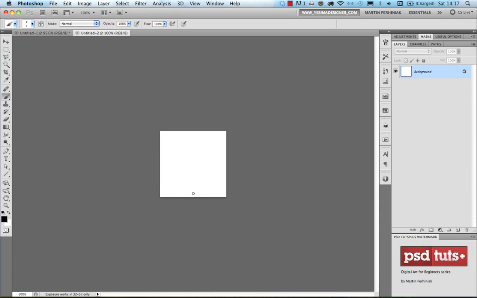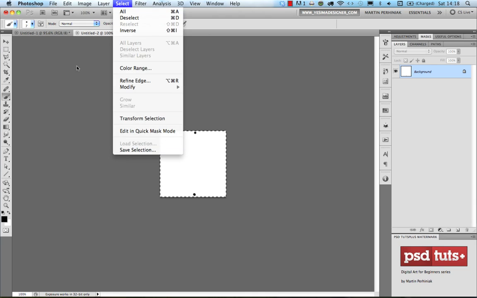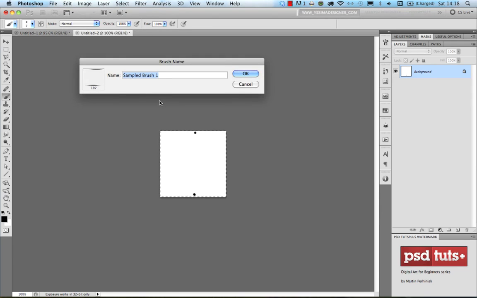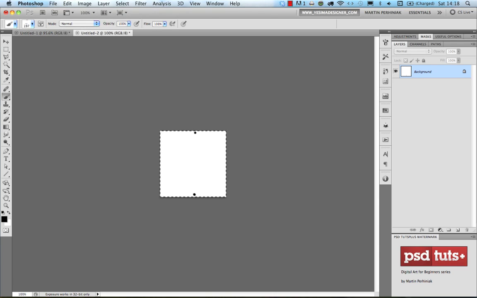I make my brush smaller, Control, Alt and click, or right click on the PC, and make my brush smaller, something like that. And I put a small dot at the bottom there, and I'm going to put another dot here on the top. I would like to save this as a brush preset, so I select everything, Command A to select all, or go to the Select menu and choose Select All. Then go to Edit and choose Define Brush Preset. So that will save this as a brush preset, and I'm going to call this Stripe. And I save it. I'm going to create another brush as well. So this is a brush tip shape. You will see how we are going to use it.